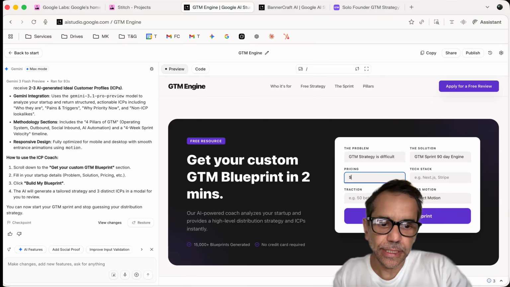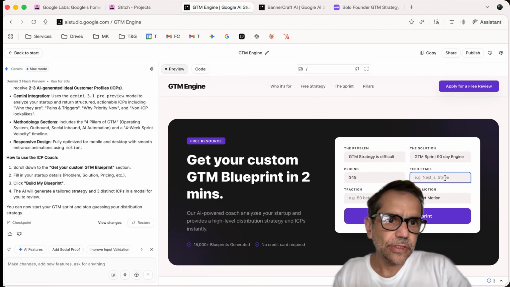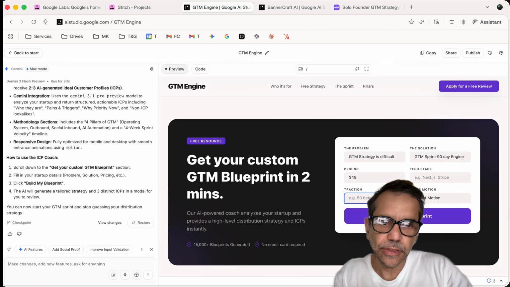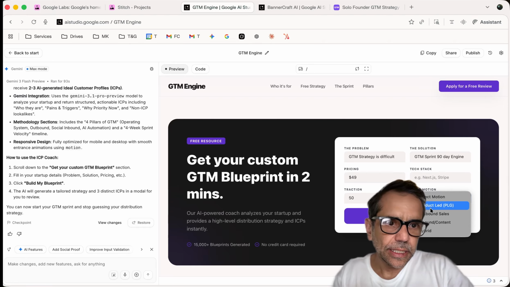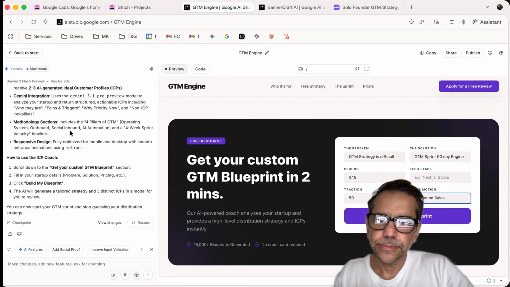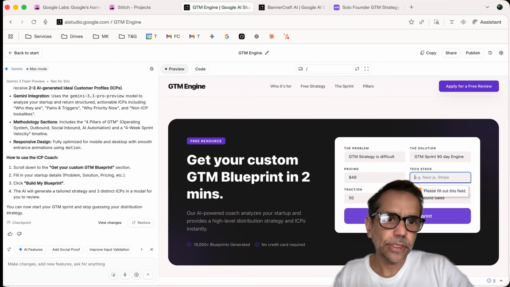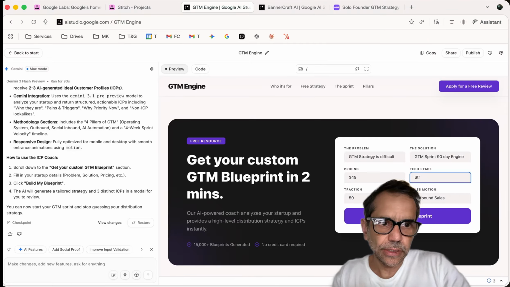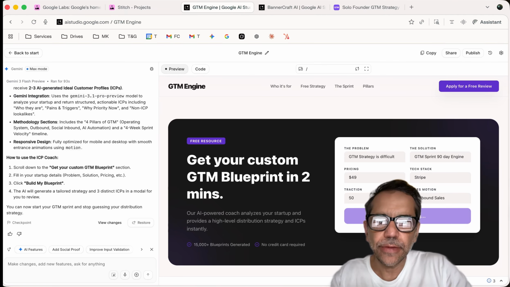Let's just put in pricing here. Let's just put in 40 days on it. Well, there's no stack, so I'll just leave that for now. Yeah, this is my test. And I want to be outbound. Okay. Let's just put in the sprint stripe. Okay. Let's see what happens here.